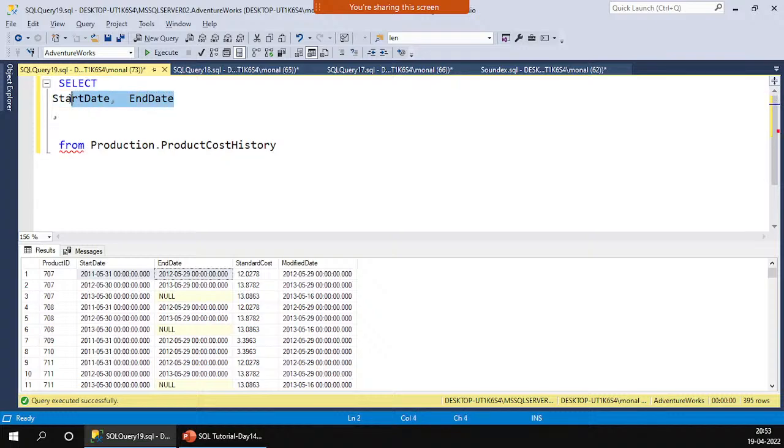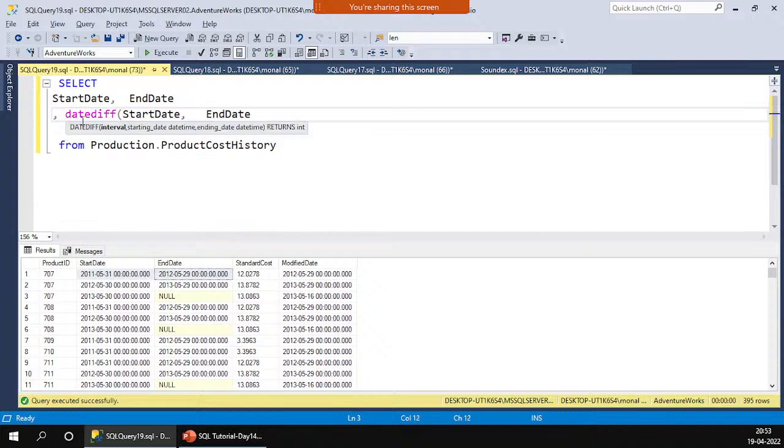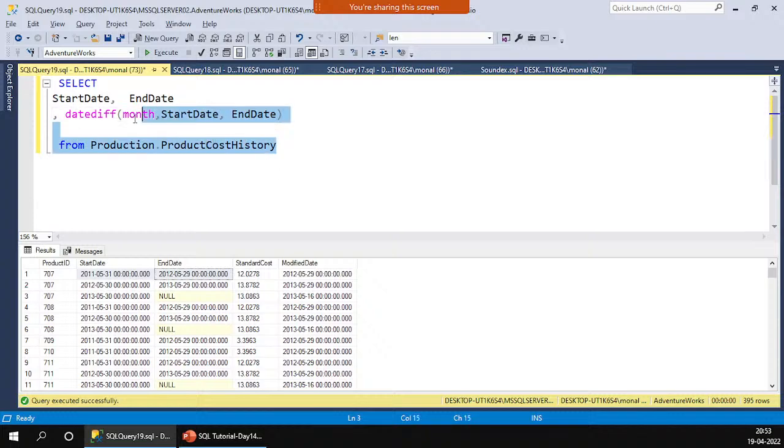Then DATEDIFF, and I want the data in months, so you can specify the start date and the end date and just execute.